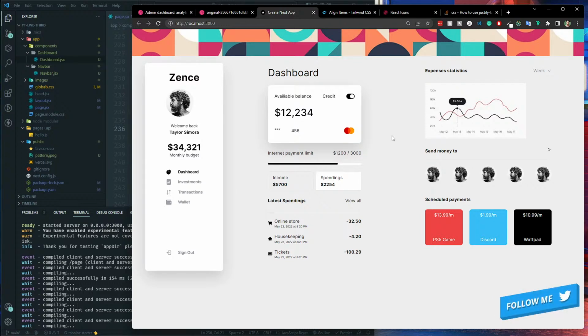I really want to do a project sometime in the future, maybe add a Node.js backend so we can actually have this interactive with real data. I think that would be really cool to see what happens.